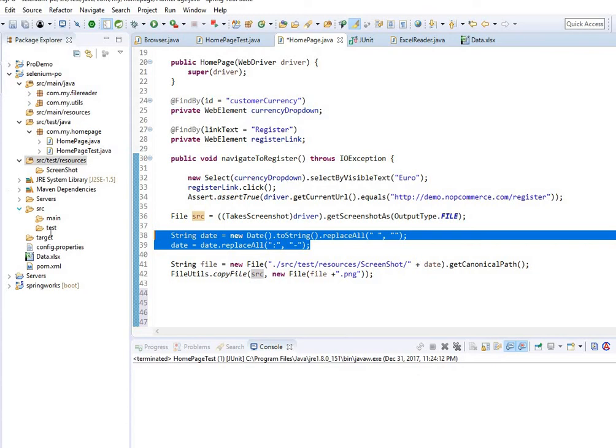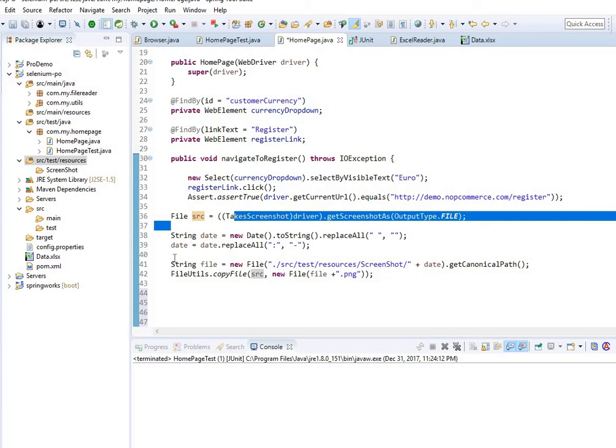So every time your test runs, maybe it is taking like 5 screenshots in your test, and every time it is capturing, you want to make sure the screenshots are unique, right?